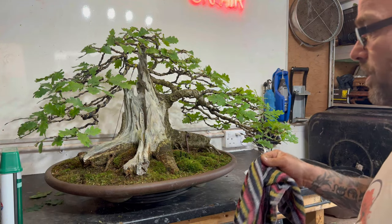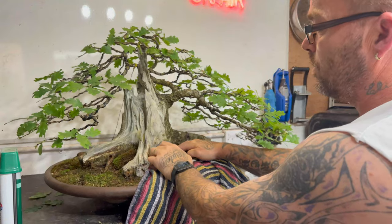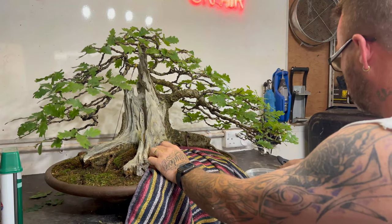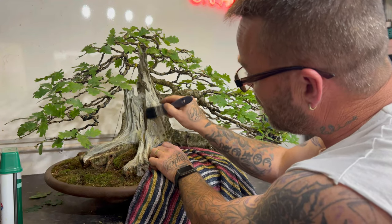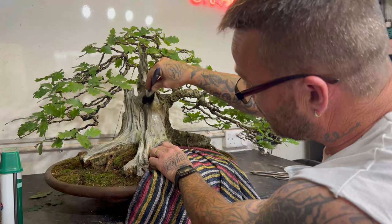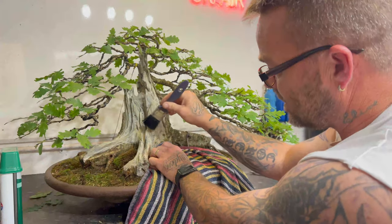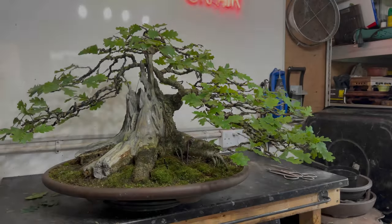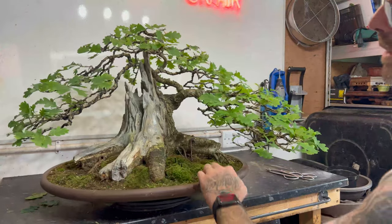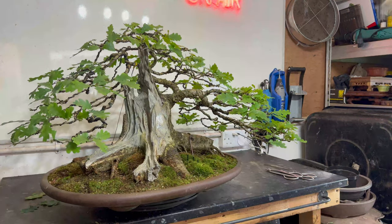I've got a towel there just to cover the roots a little bit. I don't want it to soak into the roots. Just a little light dusting. It will go shiny, but like I say, I'm not showing the tree. All the wood hardener's on. It's starting to go shiny. I'm not really bothered. Like I say, it's not a show tree.